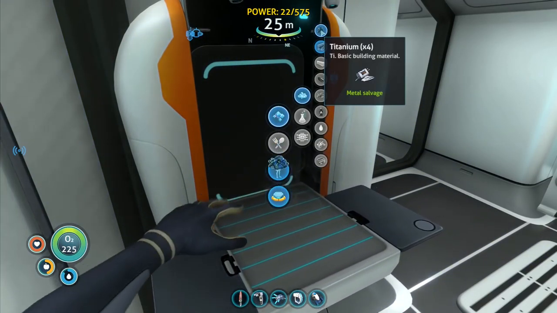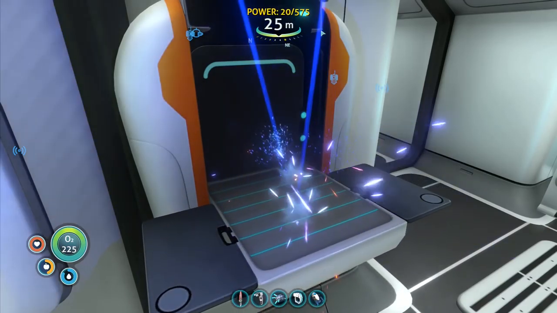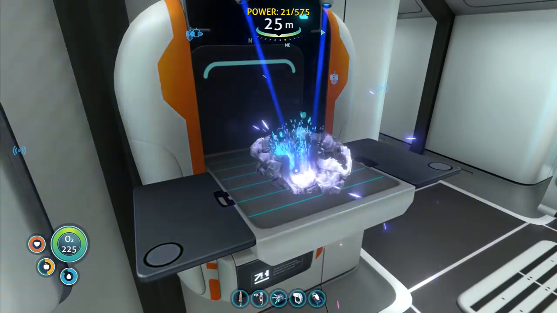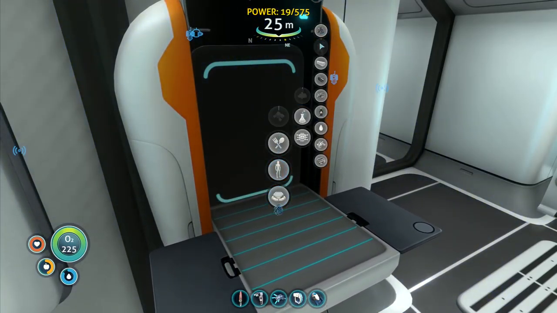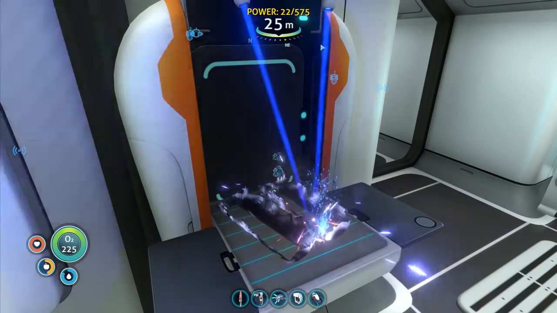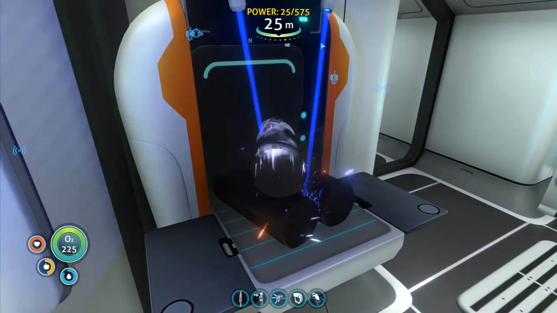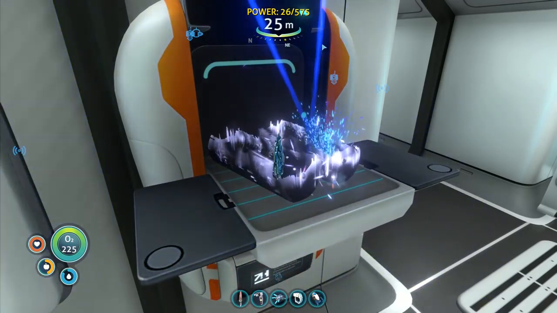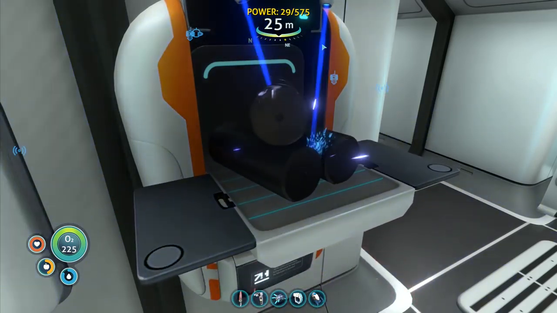Let me grab that one, and then one more. I think this is it. I think this is all of it. And then we've also got another one. And that's going to be all of the titanium that we need. So I want 2 of these. These actually take a while. And then once I've done these 2, that makes 3 of the titanium ingots. And then I can start worrying about the next stuff.